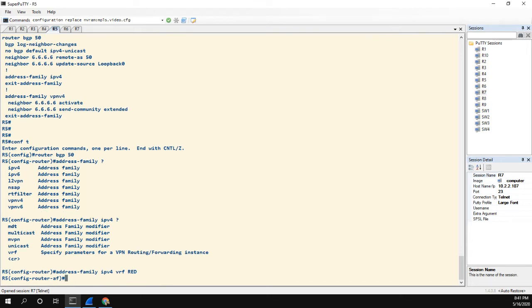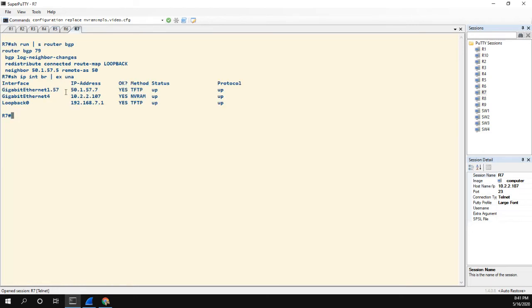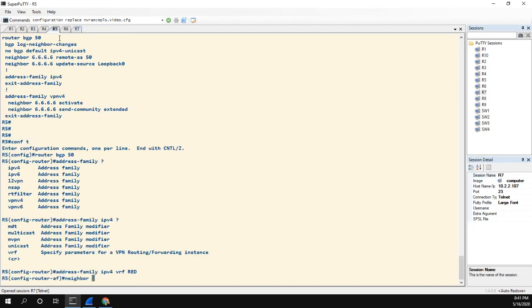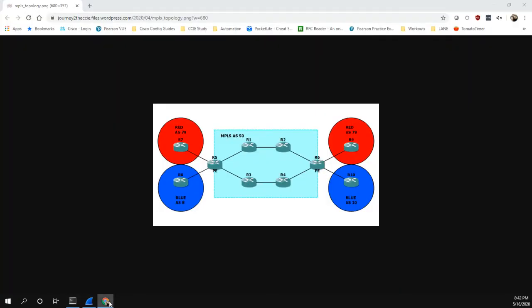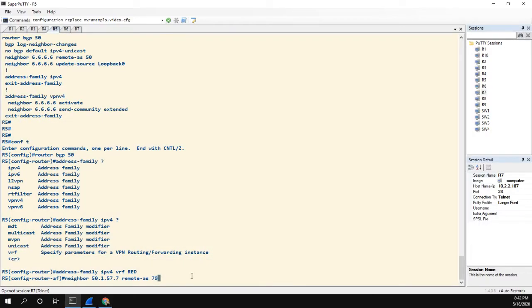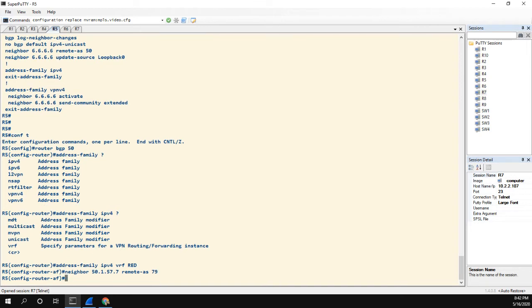Now under here, I'm going to create a neighbor. And the neighbor was this address. And the remote AS was 79 actually, I believe. Let me double check. 79. Okay, so neighbor remote AS 79.